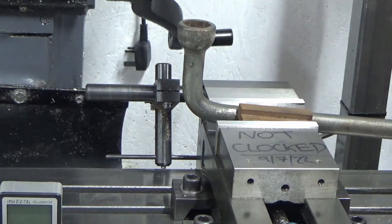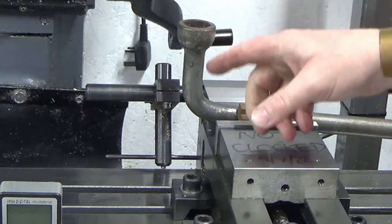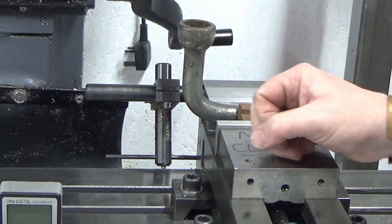As I say, we've not got a lot to come off, so that should be fine. And I'll get my boring head set up in the mill and bring you back.